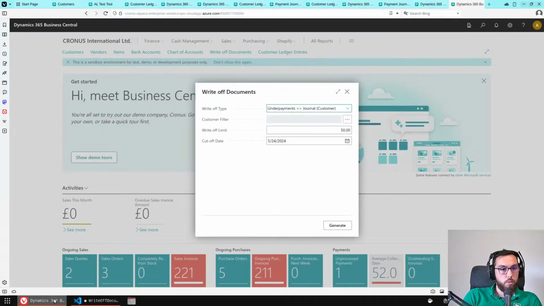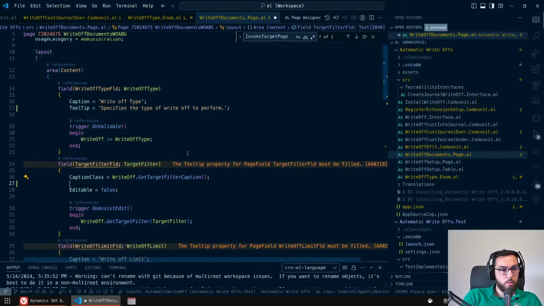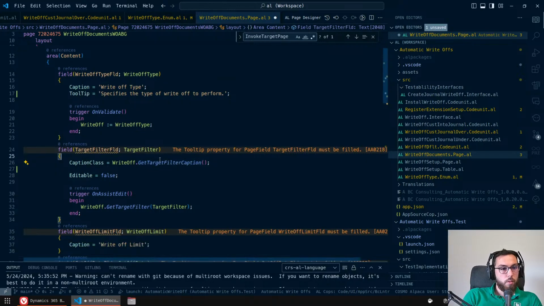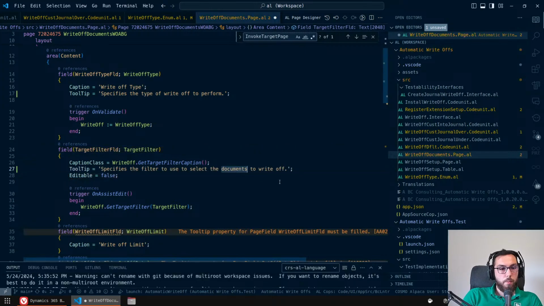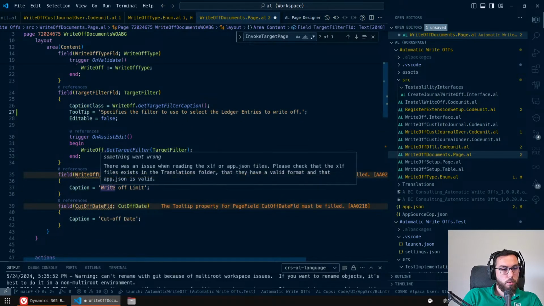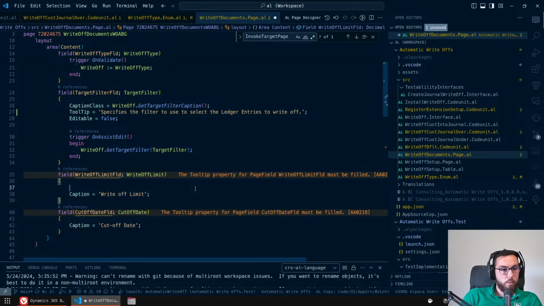This doesn't have a caption yet. Oh, wait a second. Okay, so it has a caption class actually, and then specifies the filter to select the ledger entries to write off, the write-off limit.